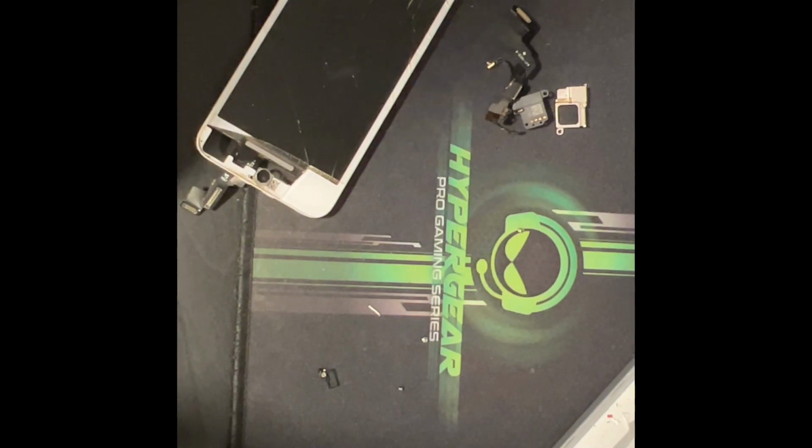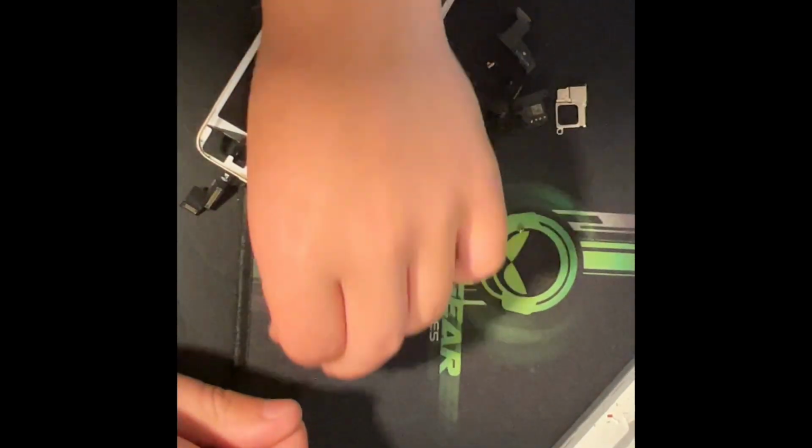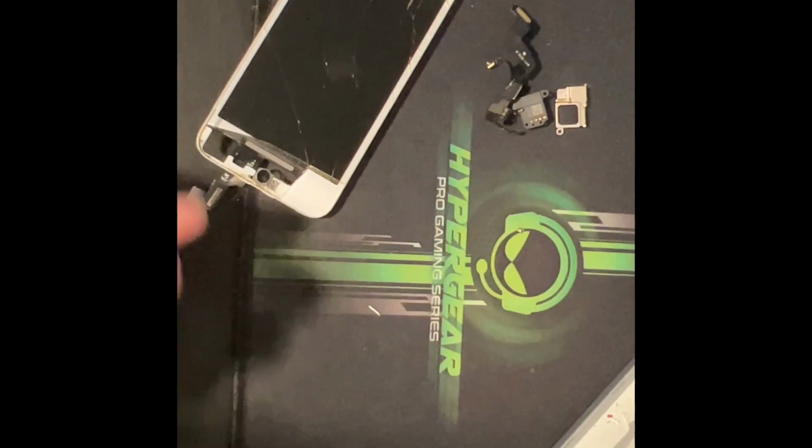I will put this in a storage thing so it doesn't get lost, because you cannot replace Touch ID. Learn it the hard way. You can't replace it.